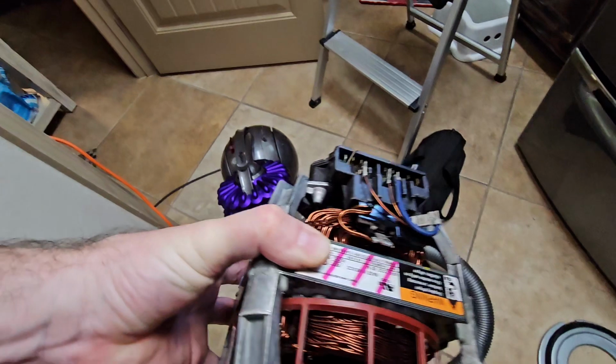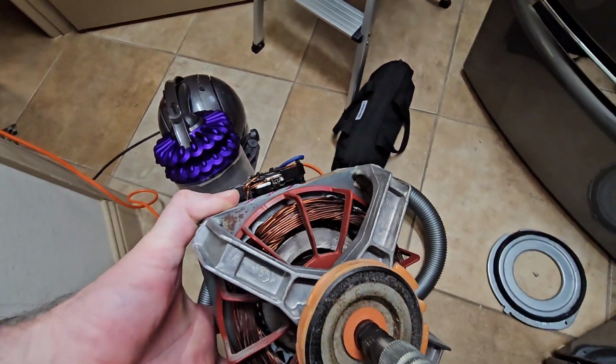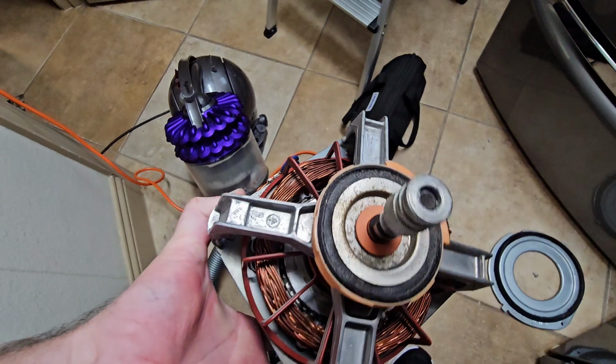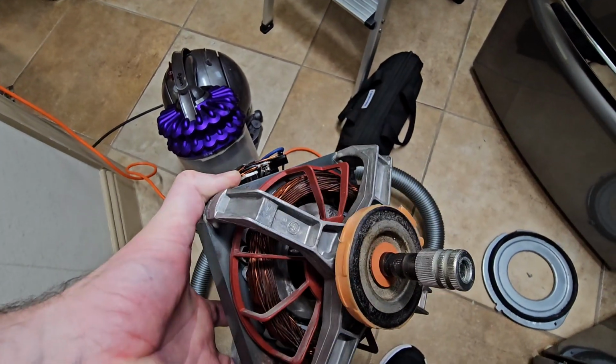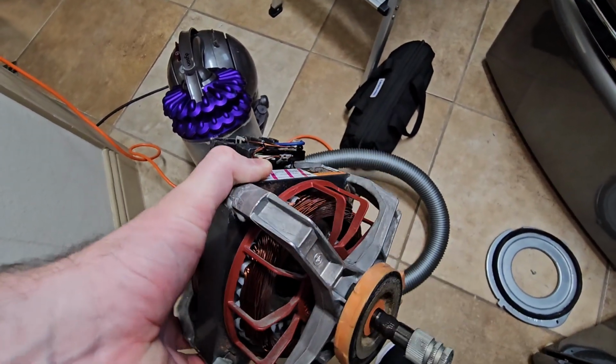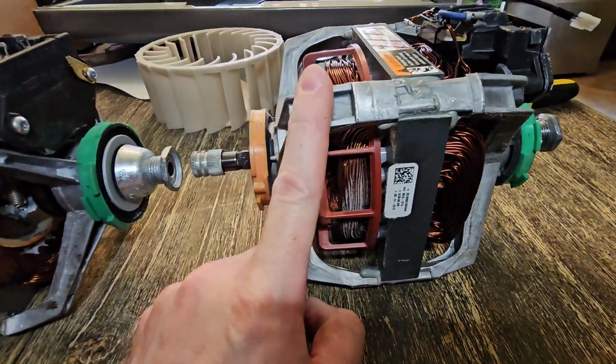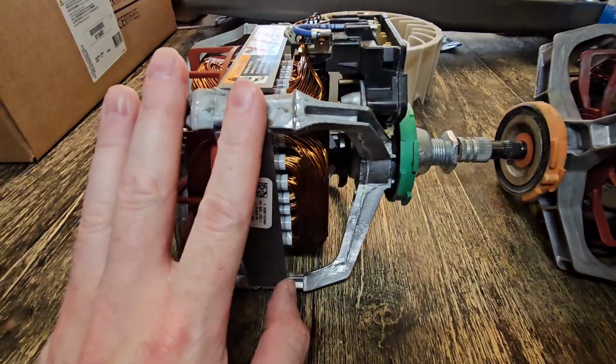So again, this thing was humming. It looks clean because I cleaned it. I blasted it out with compressed air. But, you know, eight years, right? You just got to replace it. They're not good forever. Okay, here's our old motor here, and here's our new motor.